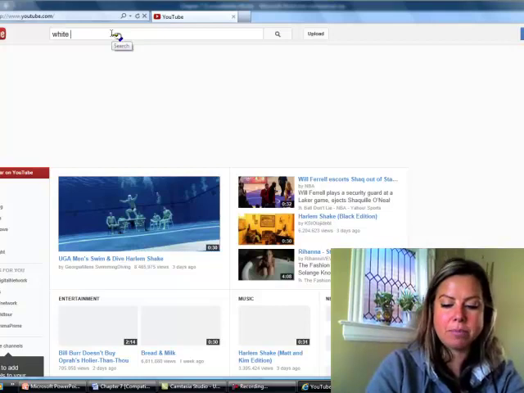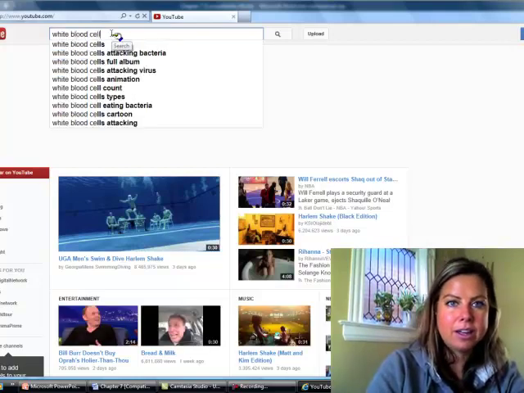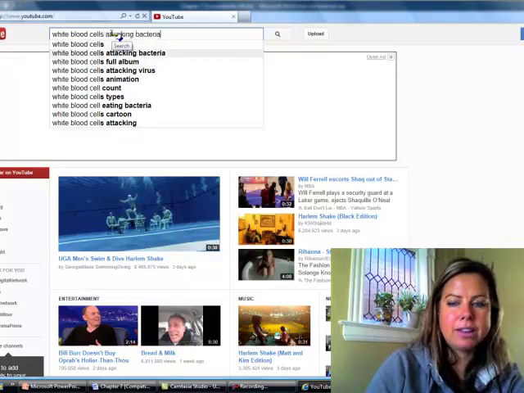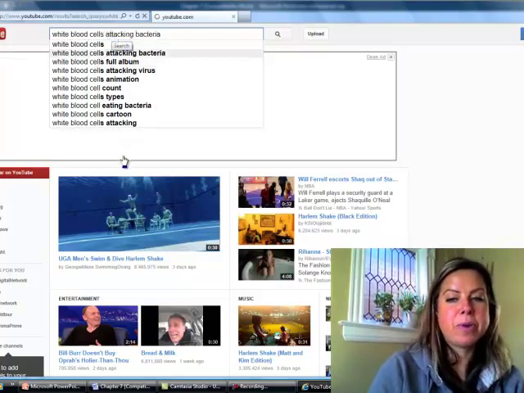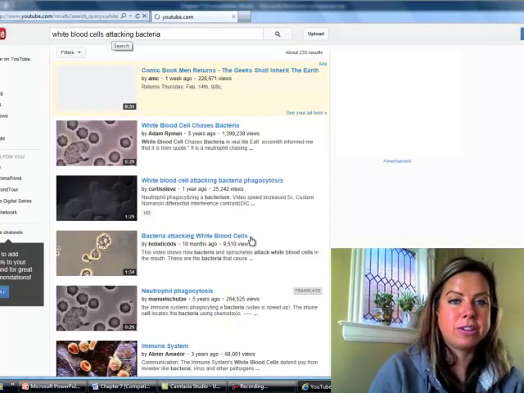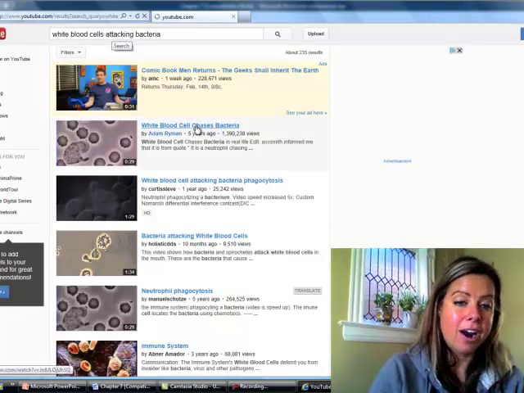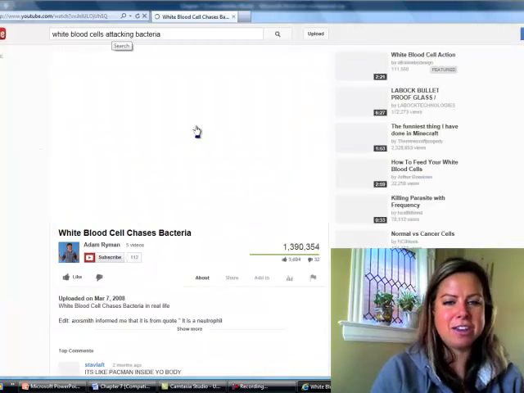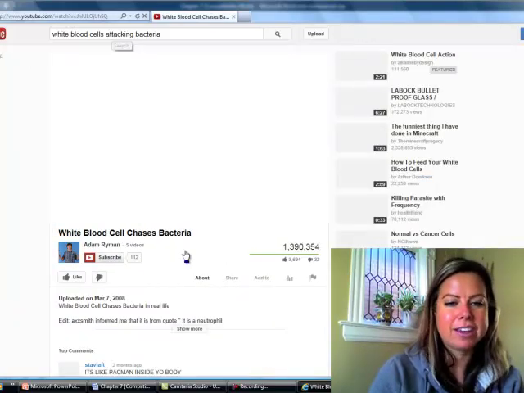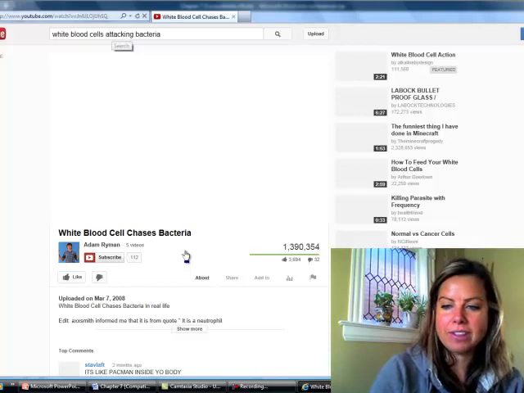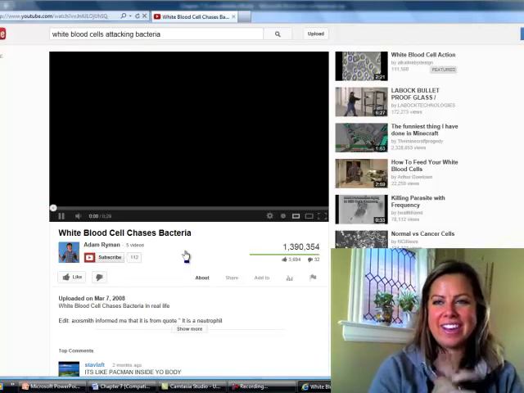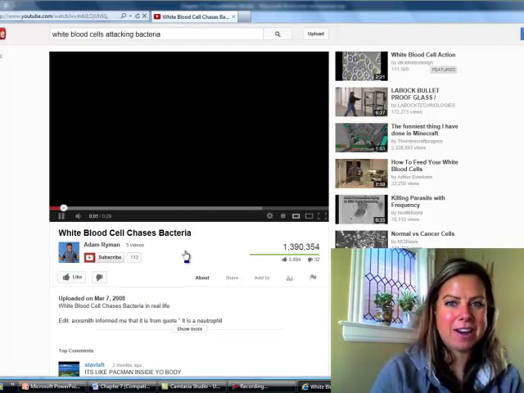So, a white blood cell eating bacteria. There we go. It's a really cool way to show you what phagocytosis actually looks like. And this is why we have our white blood cells. So this is really just a neat thing to kind of get you to remember how this stuff works, I think. So hopefully this will work. Yes. Oh, this is such a cool thing. I just think it's so awesome to see your body actually doing stuff.